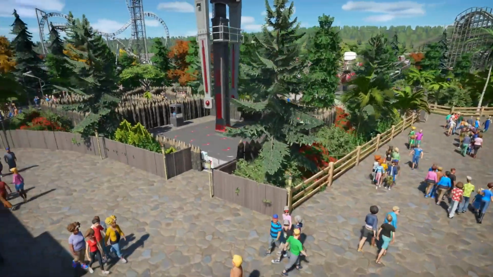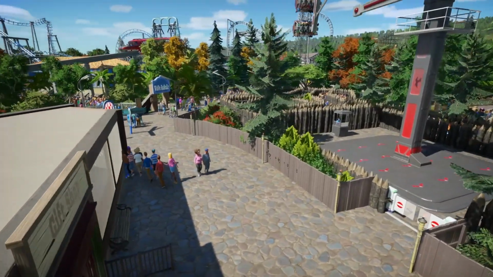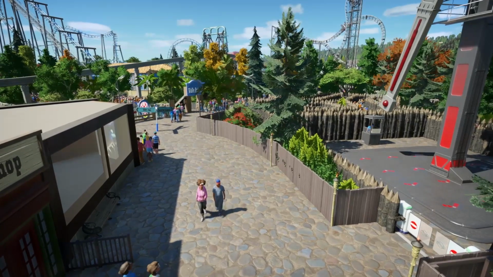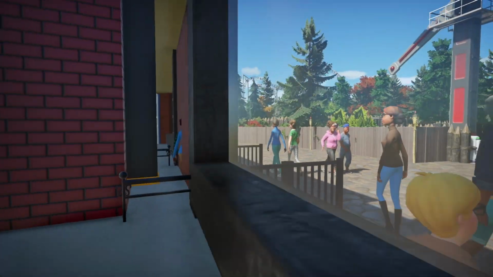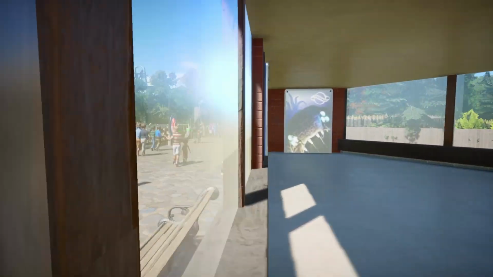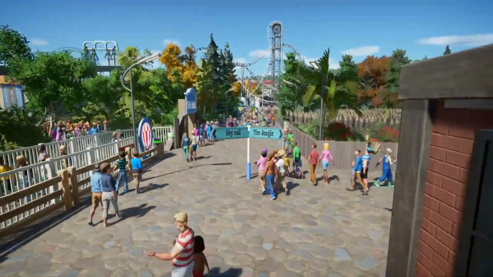And then you've got a nice ride to start with that you can see right in front of you, a lot of flats to start with, and you've got a gift shop on the left which isn't themed inside, and it does have people clipping through the walls, which is okay. It's always nice to get people interacting with buildings.